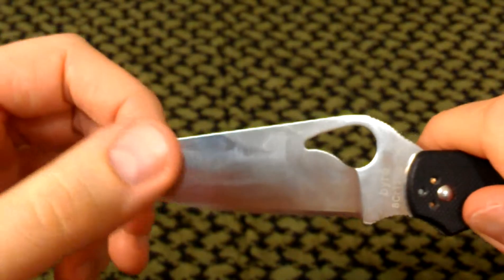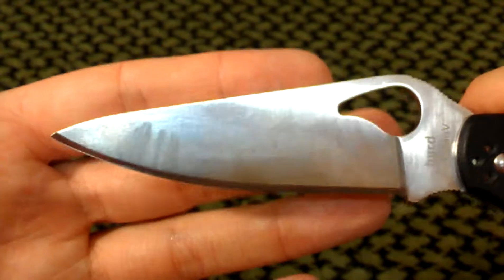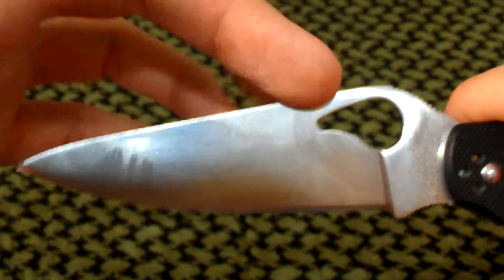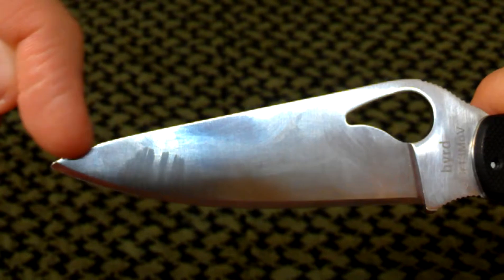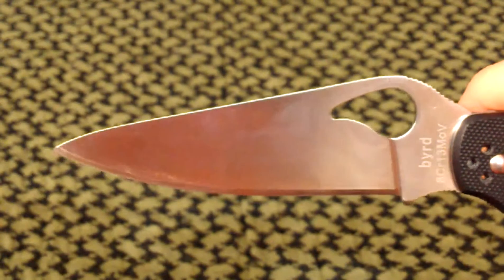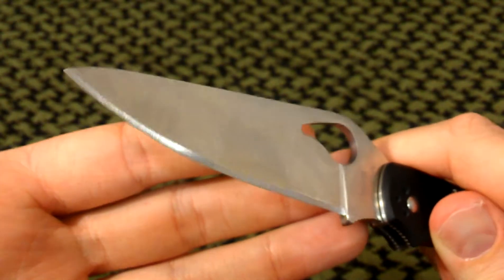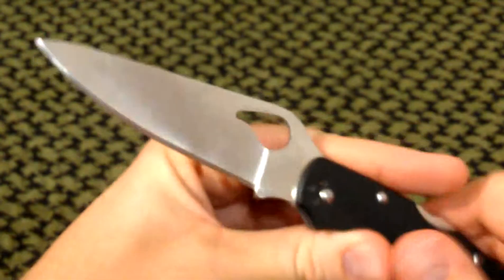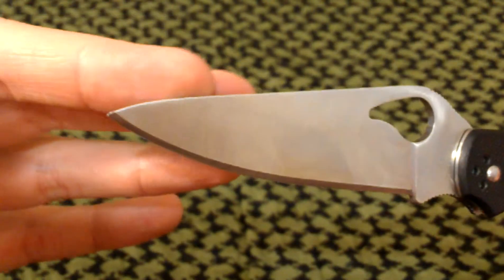Back up on the blade — it's full flat ground. Vast improvement on the blade shape; it's kind of a leaf-slash-spear point. The original Karakara kind of came down, then dipped down, then back up, and it just looked hideous. But that's good, because they improved it with the Karakara 2. Just look at that blade shape — reminiscent of the Endura. The entire knife is reminiscent of the Endura. That blade shape is what sold me on it.